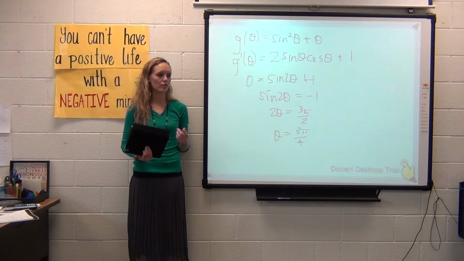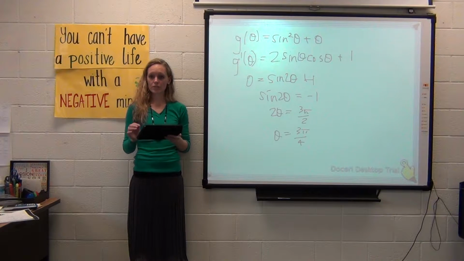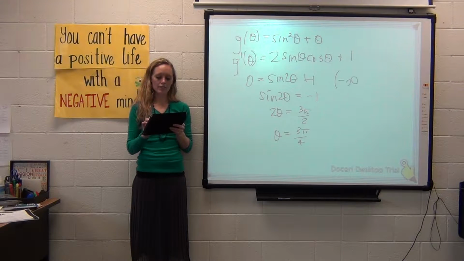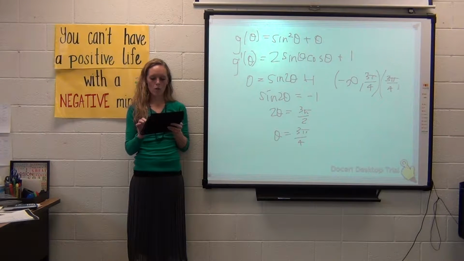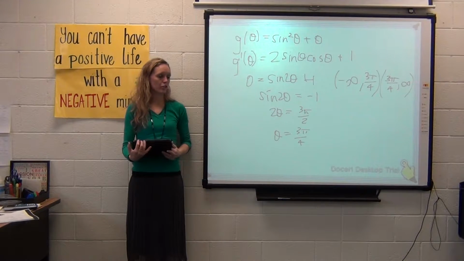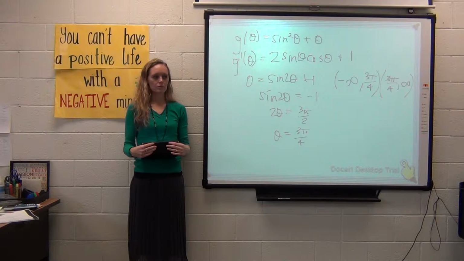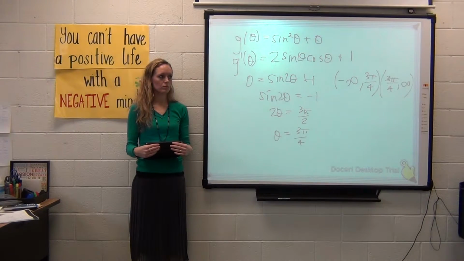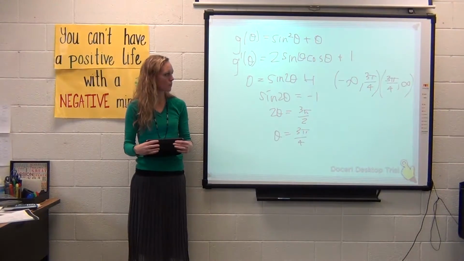If I plug it into the original function, it's just going to give me one value, and I have nothing to compare that to. What do I have to do? Set up intervals. Why am I setting up intervals? What am I trying to find? When it goes from increasing to decreasing, or decreasing. Yes.